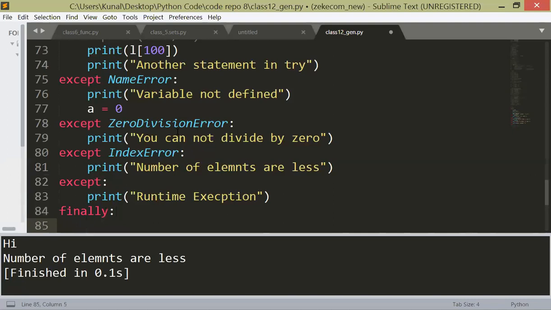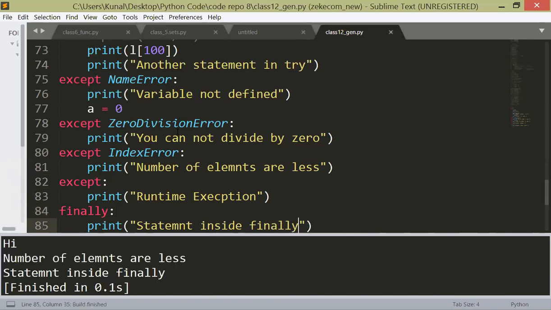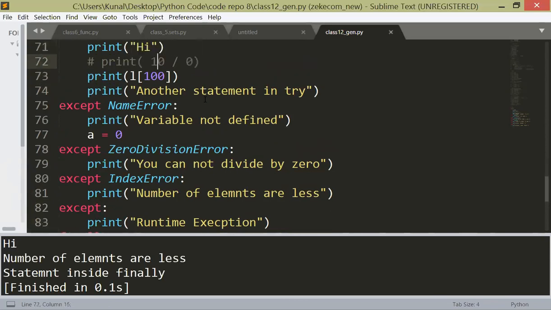Such code you can write inside the finally block. In the case of a socket, it is just closing the connections. So this finally block will always get executed, whether there is an exception or not.